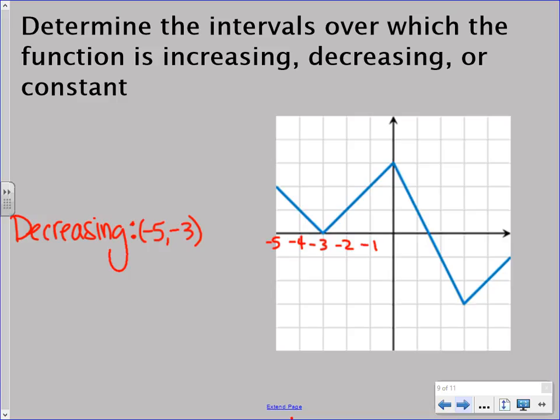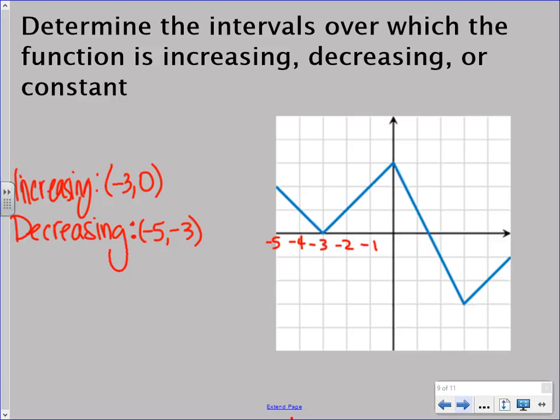Now, do you notice how I use the x values? We're describing the piece of the domain that is decreasing. Okay? All right, so we got to -3, and we're done decreasing, right? Then what happens? We're rising, we're increasing. So I'm going to describe that we are increasing when x is -3 up until x is 0, because that's where it switches directions.